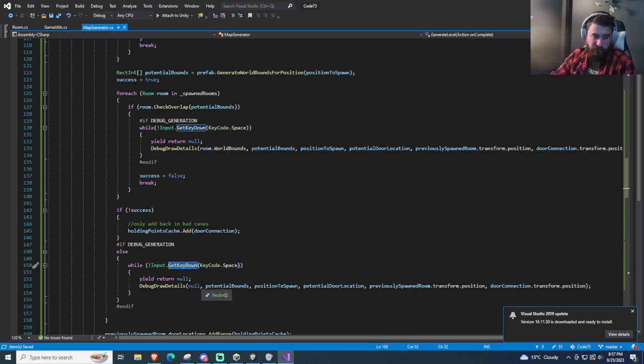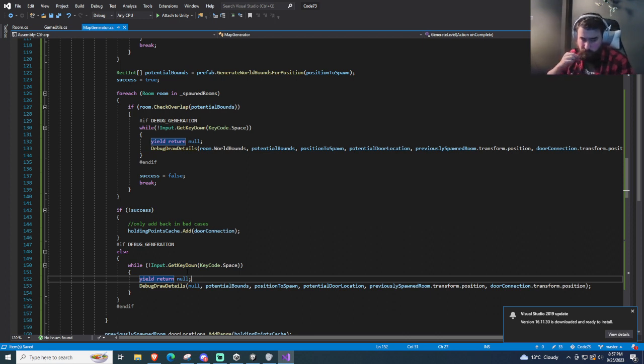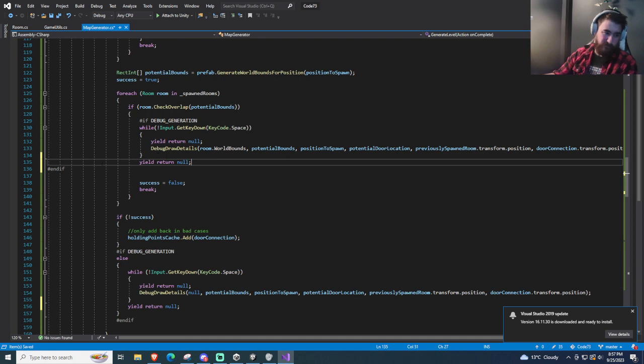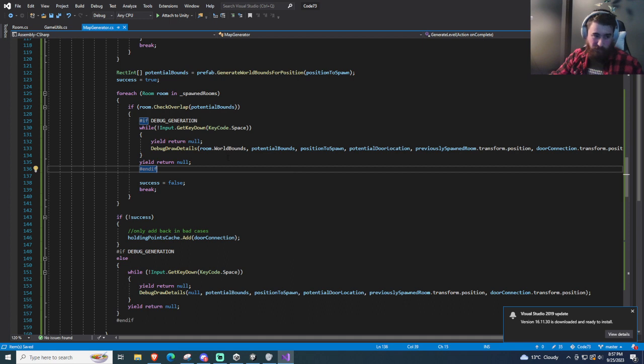Why did I get key down? Interesting. So I guess because it all happens in one frame. So I need to just do this. I need to probably spend some time just to adjust the formatting there so it doesn't do that anymore.